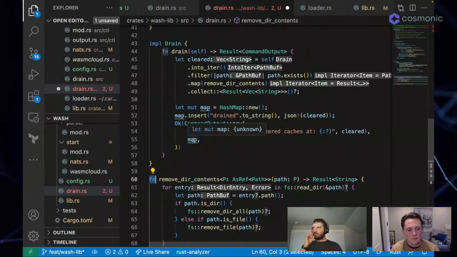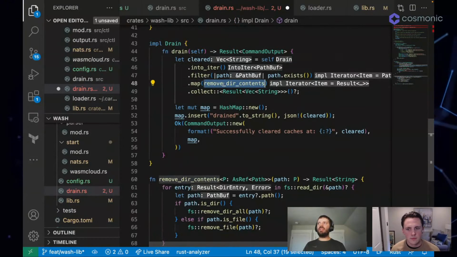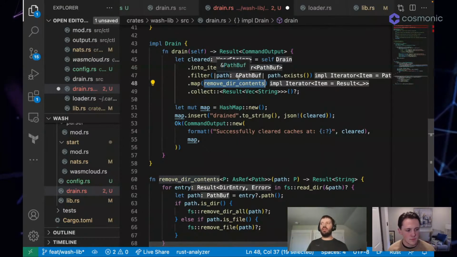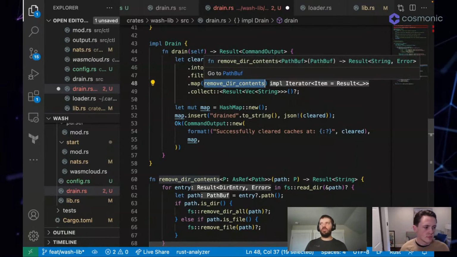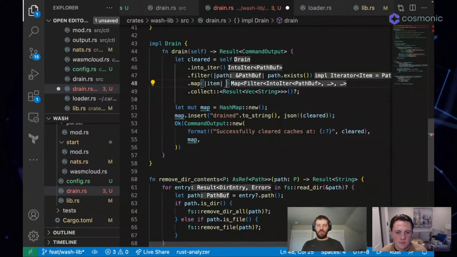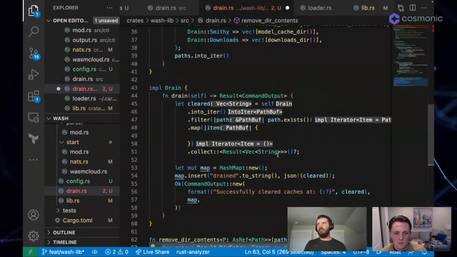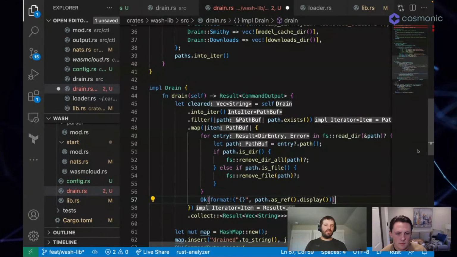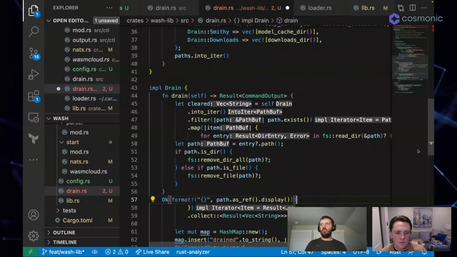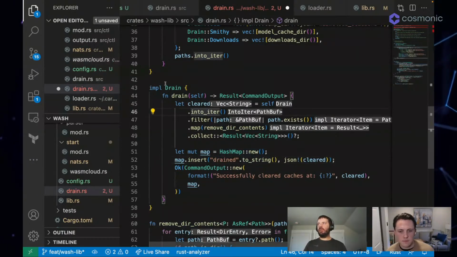The other thing that is really important here is that this is a great example of when we use an impl versus an external function. This external function is something that's getting passed into the map. This is not a hard and fast rule, but a lot of times you're trying to make sure you're not passing a whole function into here by itself, because we could do this manually and say, here's my item, and then inside of here do this whole thing. That's just really clunky to read, so we separate that out into its own function and that makes it easier. Now, the other thing we're going to need is this impl Drain.